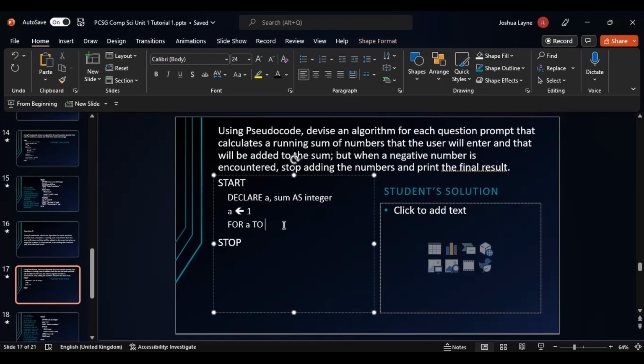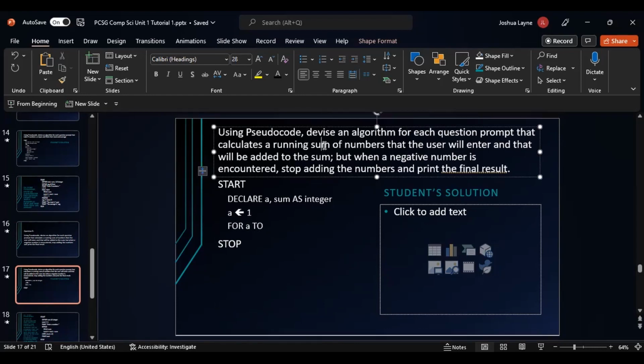All right, let's look carefully at the question. It says that it will keep running until a negative number is encountered.